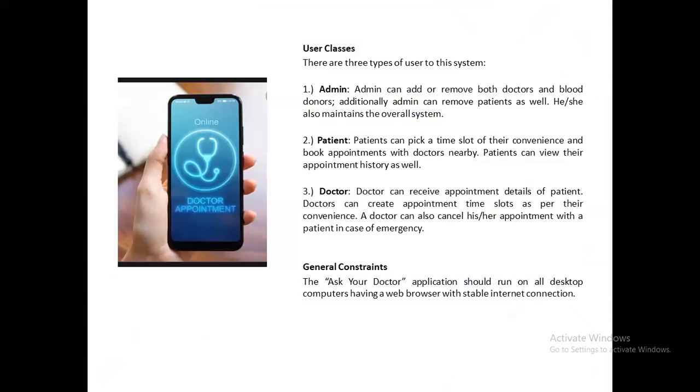In our whole system, there are 3 users. Admin is one. Admin is the one who can manage the whole system and make any kind of changes in the system. Admin has the right facility. He can add or remove any doctor or patient detail. He can also edit the details of doctors, patients, blood donors, and all.